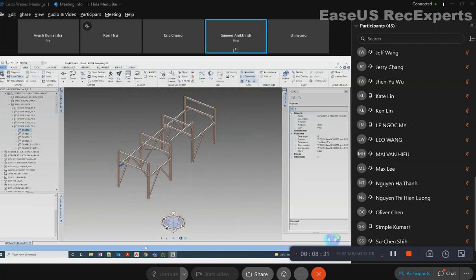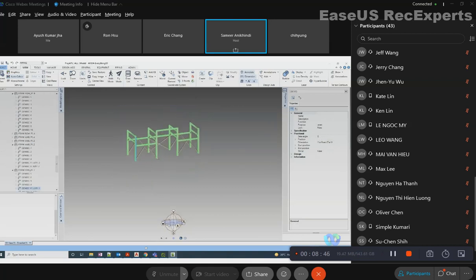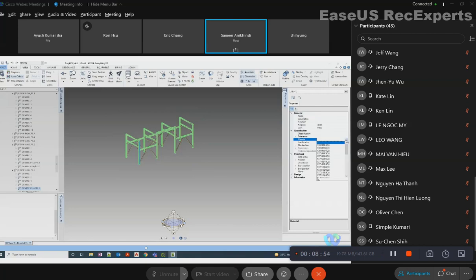So individual column, beam, bracing can be assigned some materials, but if you want to assign it in bulk, you can put a window around, right? There are 41 elements. If you go to specification, material, this material list is made in catalog. So here we have to assign S275 JR steel.